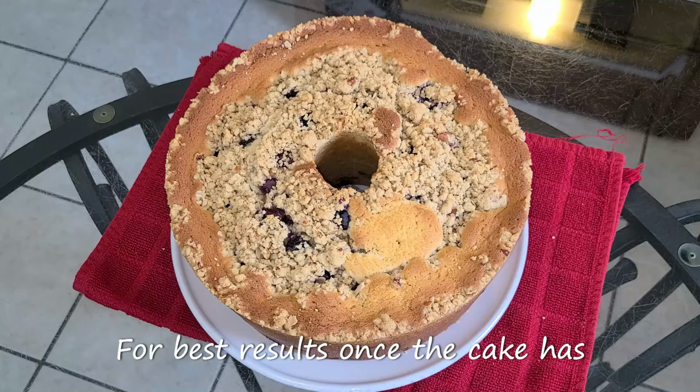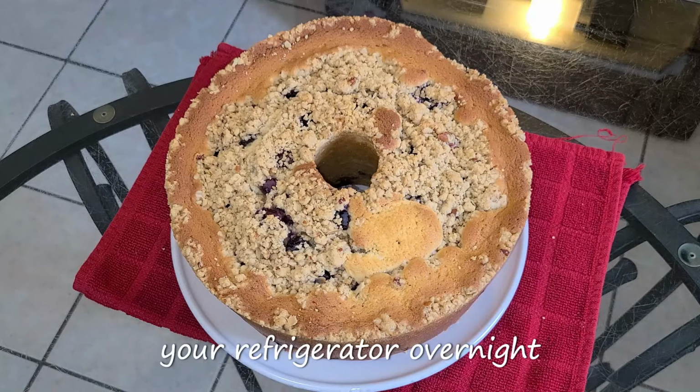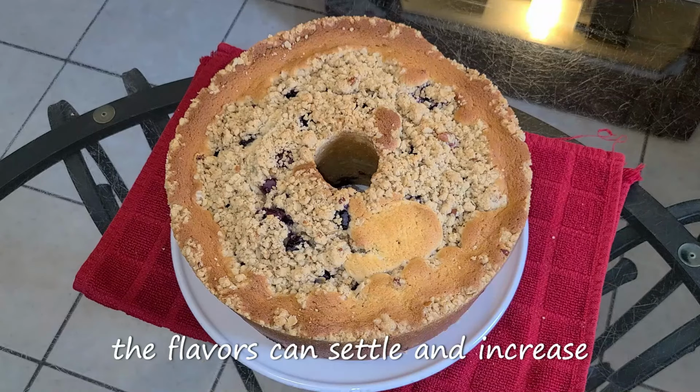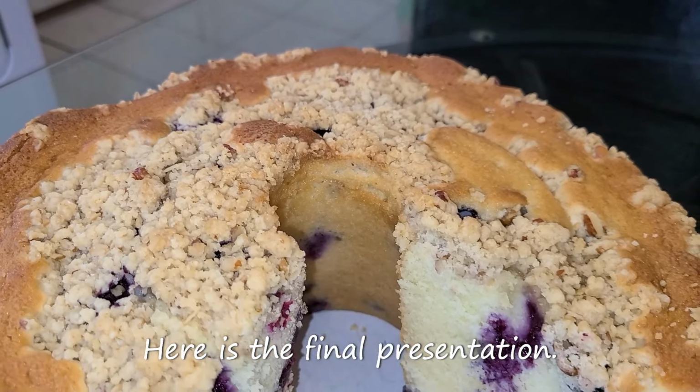And for best results, once the cake has cooled completely, you can place it into your refrigerator overnight and serve it the very next day so that way the flavors can settle and increase overnight. Here is the final presentation.